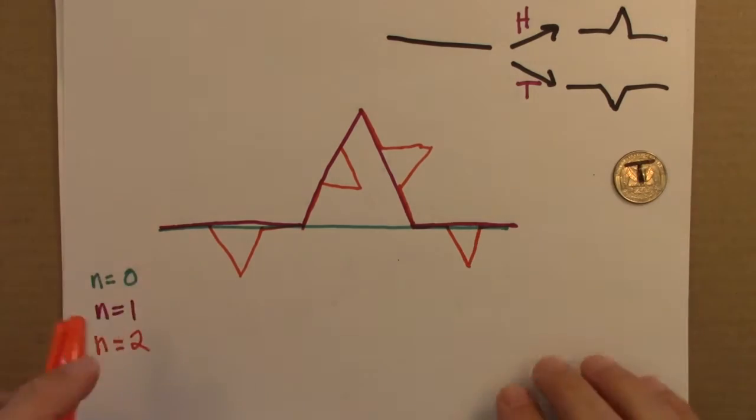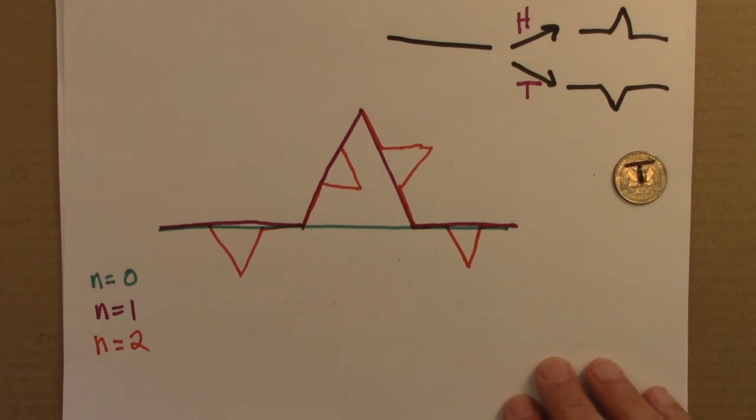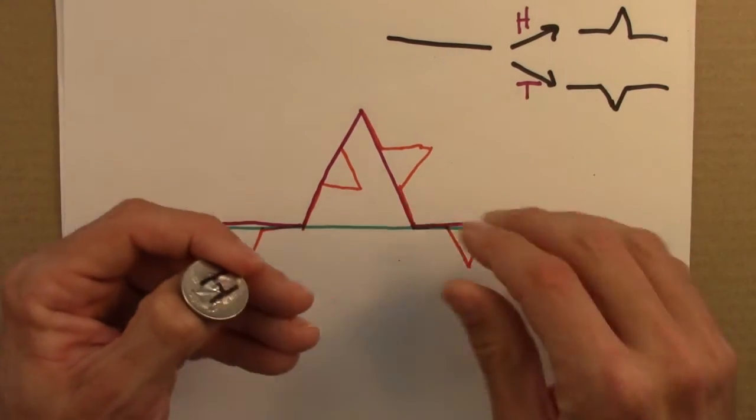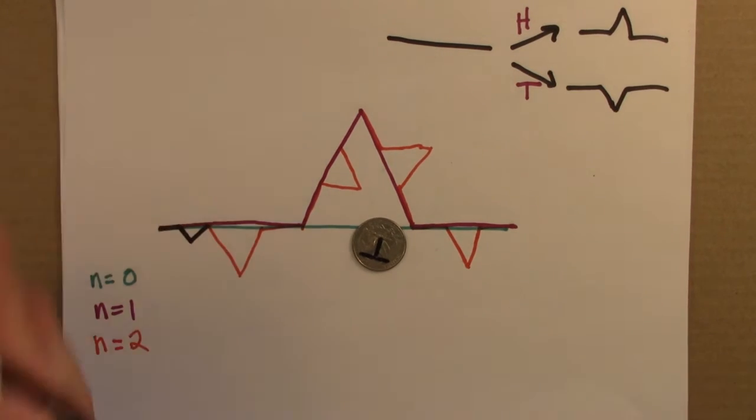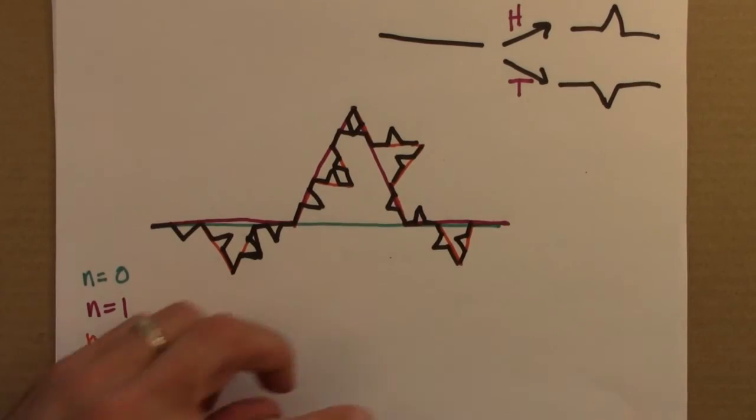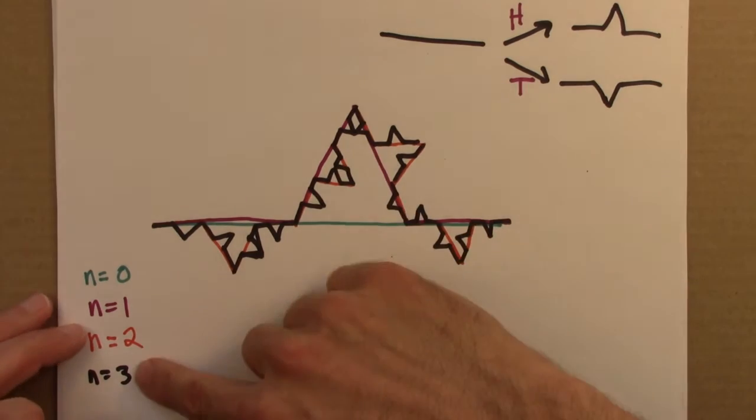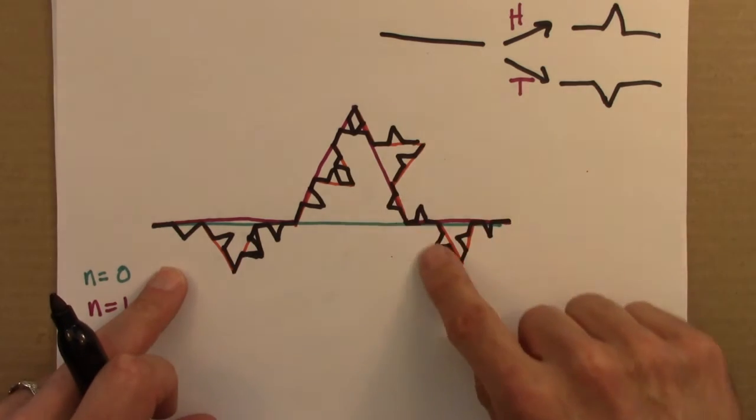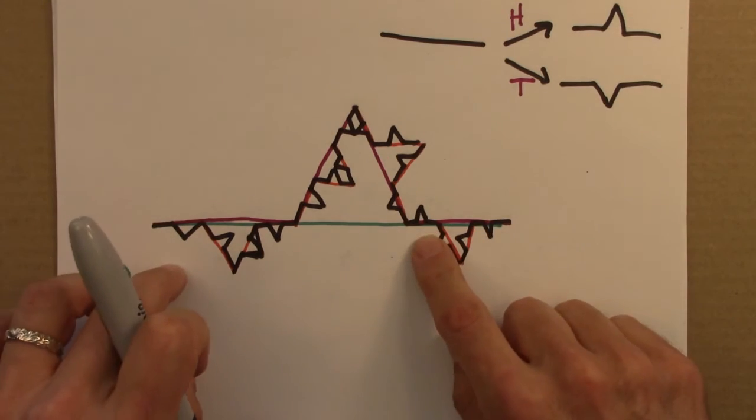And we iterate this rule, flipping more coins. Now I have one, two, three, four times four, 16 line segments. So I'll need to toss the coin 16 times. Every time, if it's heads, I'll make a bump up. If it's tails, I'll make a bump down. So, there's tails. So that means I go down. So that took a little while, but now I have step n equals three. And I messed this one up here a little bit. But you can start to see that this is taking on some pretty kind of jagged shape. It definitely doesn't look that much like the original Koch curve, although one can see a little bit of a resemblance.